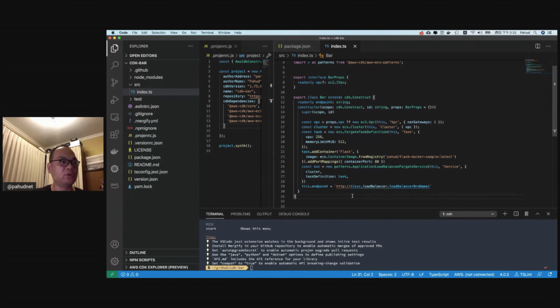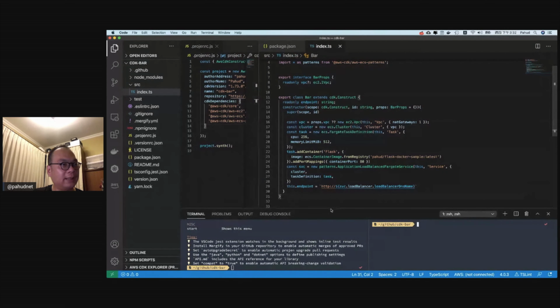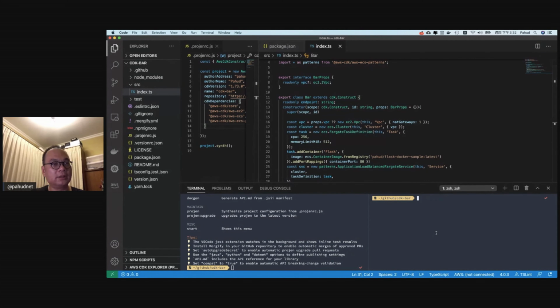So now the most important of all is that you make sure you open the second terminal in your IDE like this and run yarn watch. So behind the scenes, yarn watch will trigger JSII to compile the TypeScript, and eventually it will create a lib directory under your project.